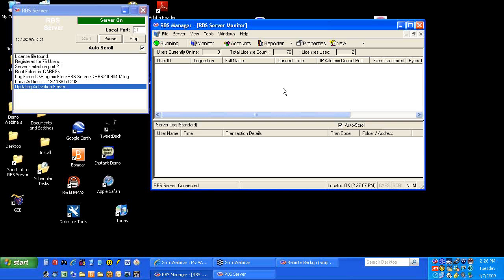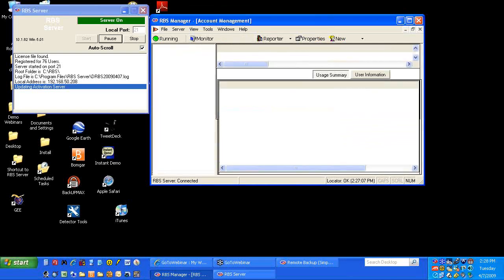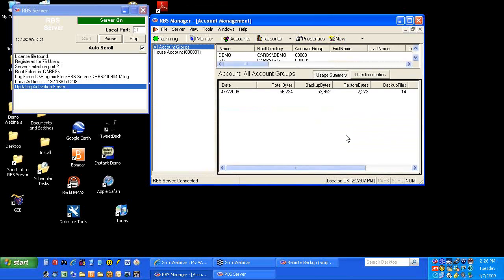Scott wants to know if he can use remote manage. I'm going to show you what remote manage is. Scott wants to know if you can use remote manage to send clients a signal for them to phone home for new settings. No, it's kind of like that, but you're not actually sending a signal to the client. Here, let me show you. Let's see, accounts. Let me show you the account system.